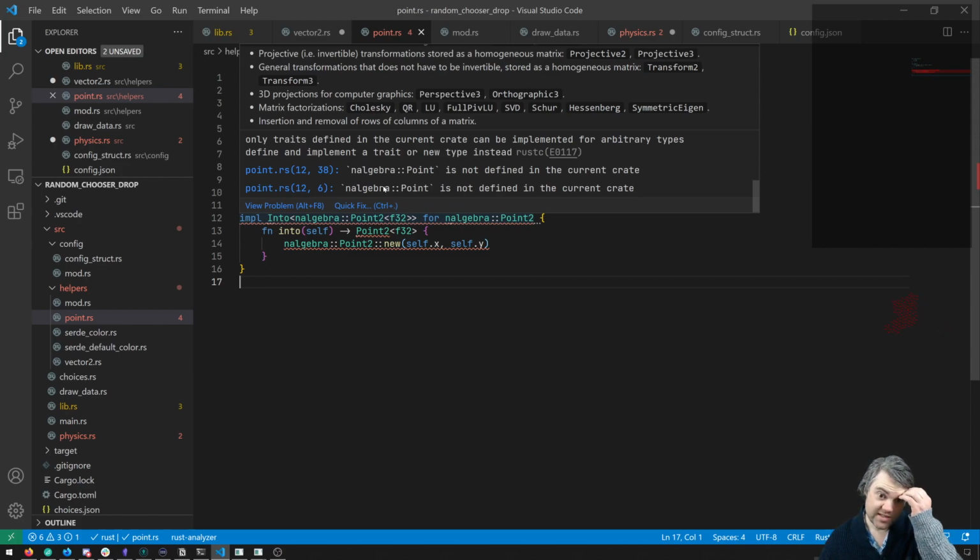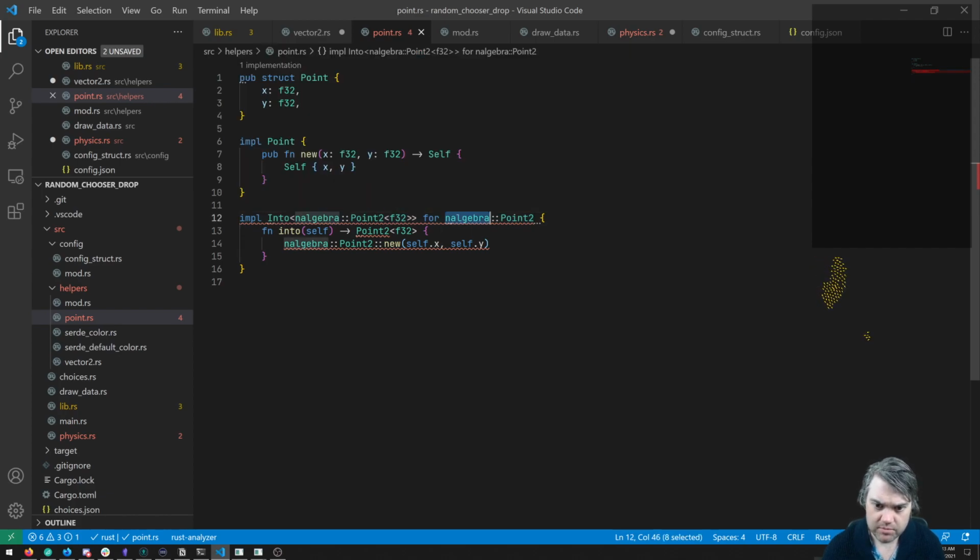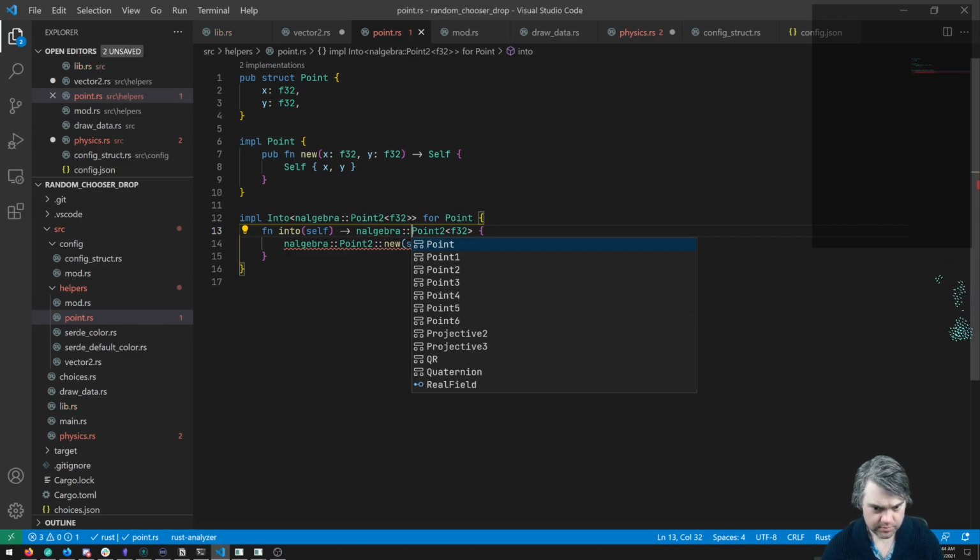Oh, only traits defined in the current crate can be implemented for arbitrary types. Wait a second. Nope. This wrong one. That one we want to keep. So we're still doing this. Then you're going to be an nalgebra 0.2.